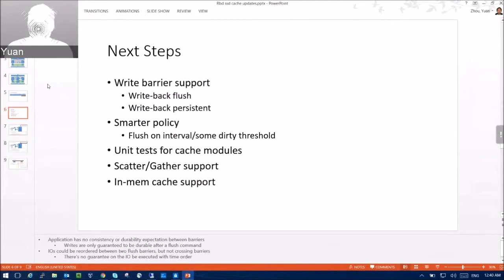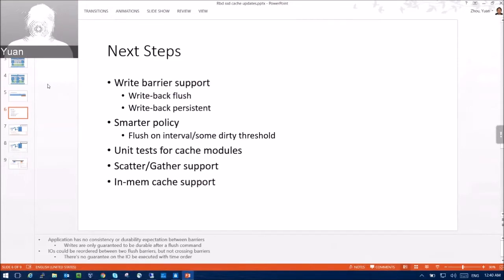The first one is what we call write-back flush, which means if there's a write barrier request, first all the in-flight and dirty data will be persisted to the local SSD, and there will also be a corresponding flush request to the Redis tier.